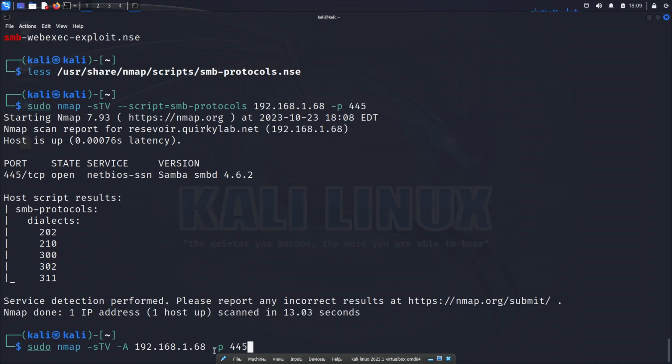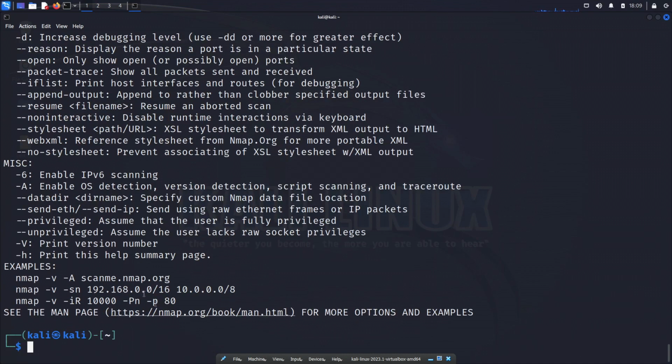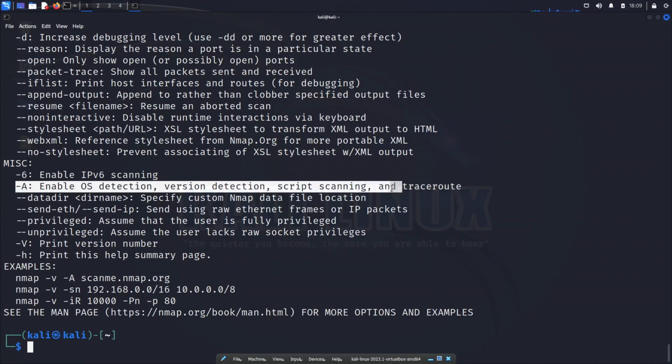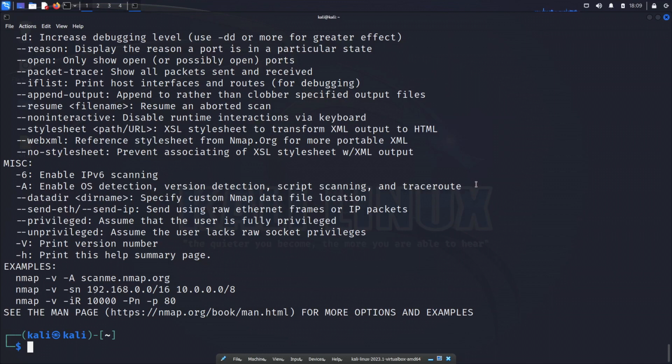This takes a crap ton of time, but if you're interested in being thorough, I believe that is correct. Let me make sure I don't want to lie to you all. Enable OS detection, version detection, script scanning, and traceroute. So -A does literally everything you could ever want it to do. I just like doing things one at a time or spelling it out specifically because that's how I roll.